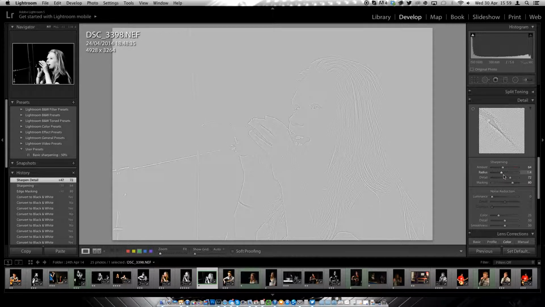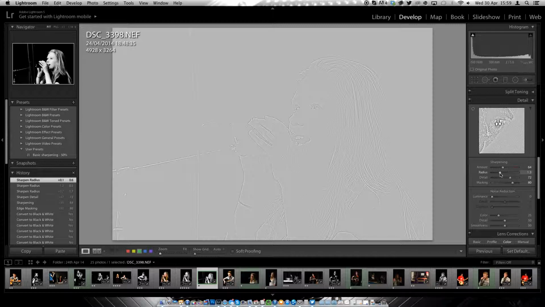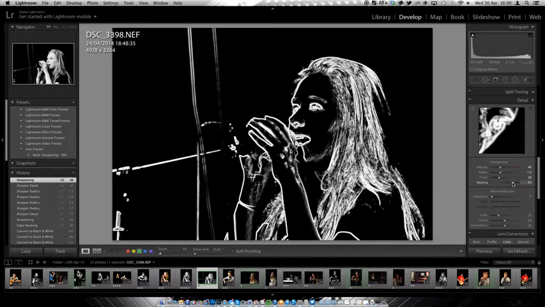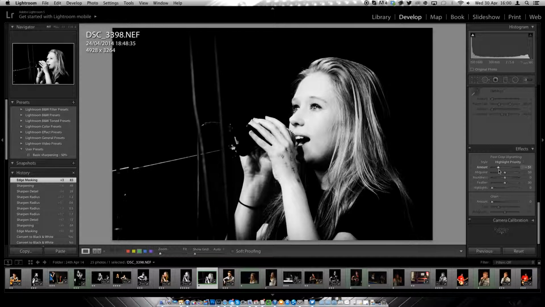Radius. You can see by this little graph up here, or this little zoomed in bit here, it gives you a reference of like that. Like so, I think. Do we want anything else on it?